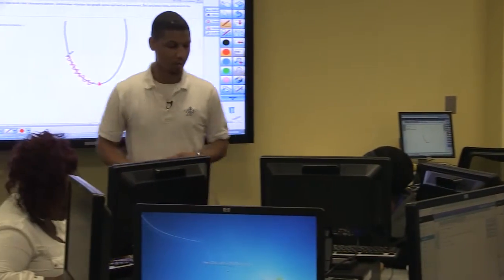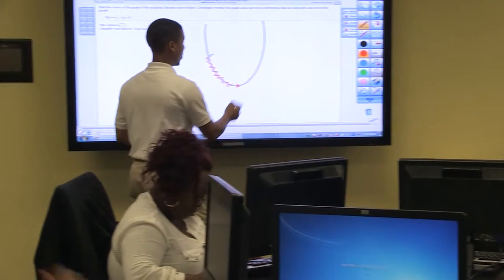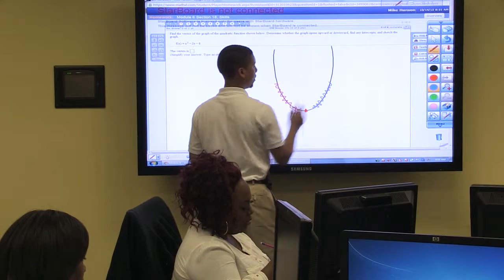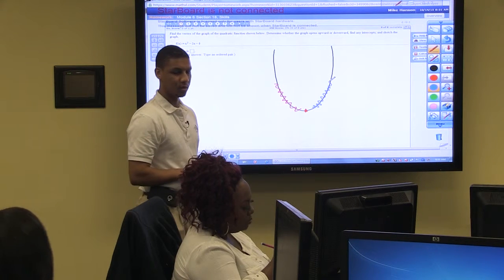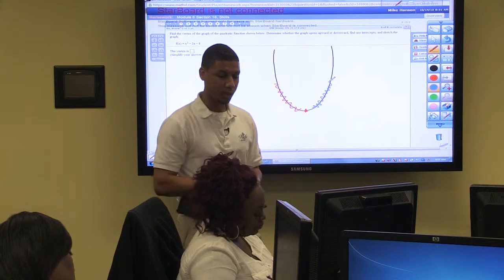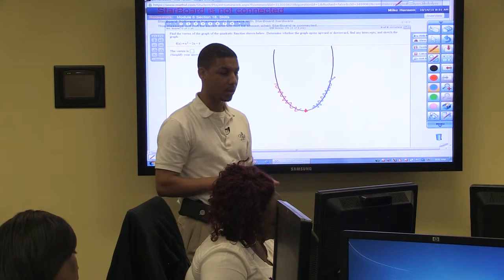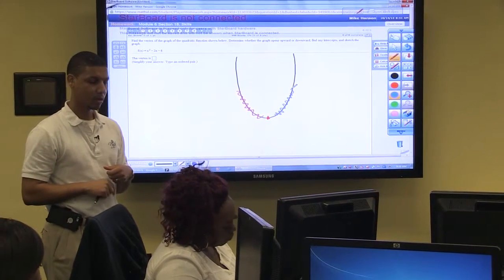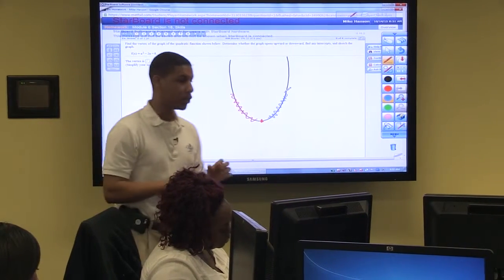Now it's going to say right bound. So guess where we've got to go now? Somewhere over this side. Then hit enter once you get to the right side. Then it says what? I want you to just bypass that and just hit enter. And it should give you a vertex.